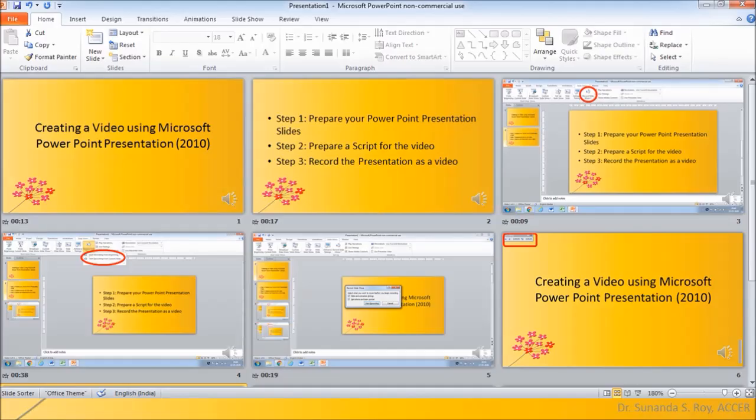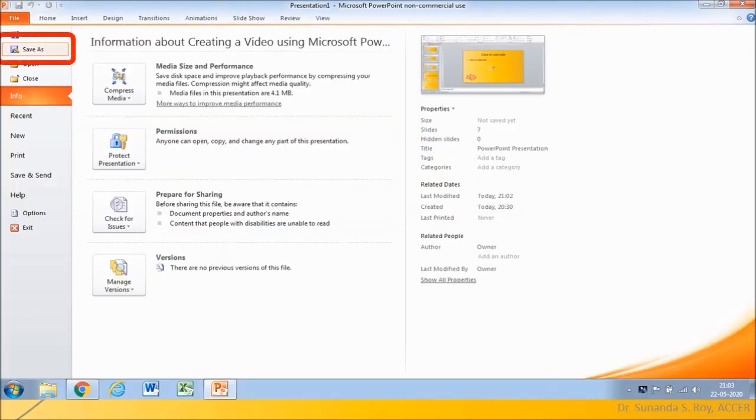After you have recorded the whole presentation, and if you click on Home and select Slide Sorter, then you will find a loudspeaker icon on each of the recorded slides. We have completed the first 3 steps. Next, you have to save the presentation with your narration. And step 4 is that you have to save the file as a video.